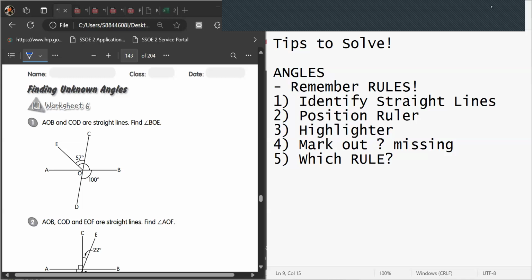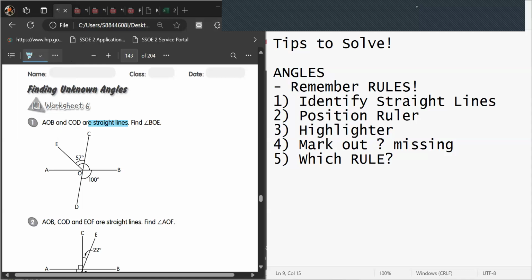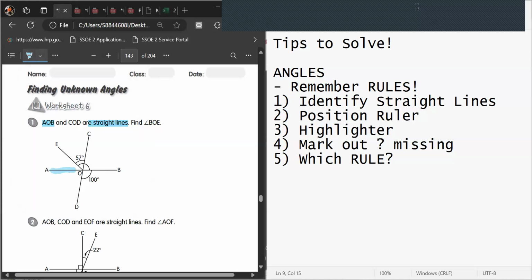Straight line, very good, because the first thing that is stated is there are straight lines. So very first of all, you are able to start off somewhere by recalling the first property, straight lines. Starting with AOB, so you can identify the first straight line here, AOB. And then the first property is the straight line property. So from this straight line property, I may be able to find some answers already.